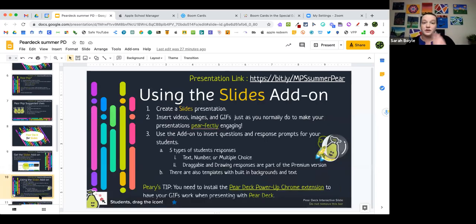So the way it works is you have slides. I highly recommend having your slides already built, have your content on there, have what you want the kids to learn, have it ready to go. Could be a presentation from last year, the year before, something you use and tweak every year as you go along, but have your slides already made. Don't try and build them while you're putting Pear Deck in here. Have your slides and your content ready to go. Open it up in Slides, and then you go up here to where it says add-ons.